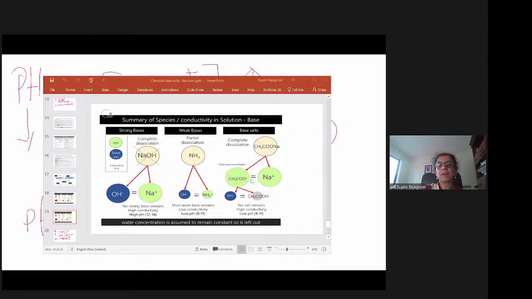Just whilst you're opening that up, for basic salts, does it have to dissociate into two ions and then one ion reacts with water to form OH minus? Yeah. I'll just show it. Here it is. Yeah, completely. So base salts, complete dissociation. See that? So it is dissociating into its two separate ions. And then the weak base further reacts with water, to give your hydroxide ions and your weak base. Okay.